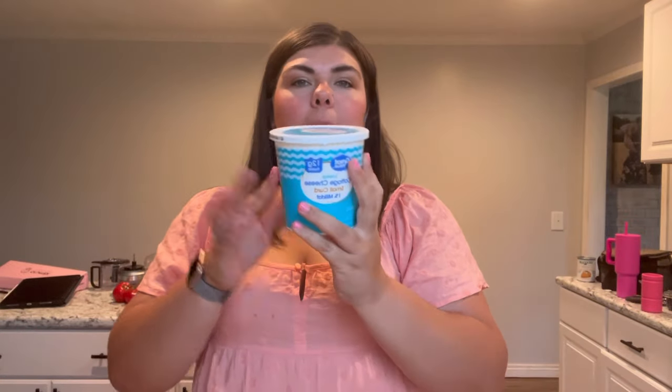That is good. Oh my gosh, yes. Yes, so good. For these next two recipes, I'm literally just gonna take a whole entire tub of this and blend it and pour it back in this tub. So I'm just gonna do that really quick and then we'll move on to making the actual recipe.